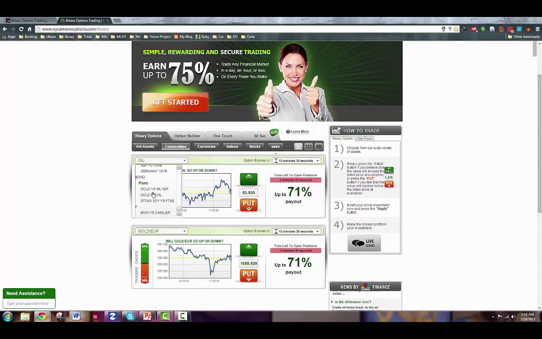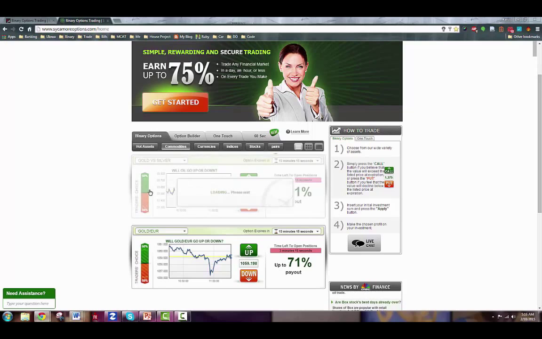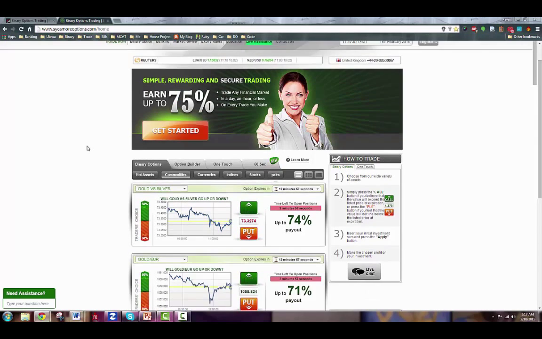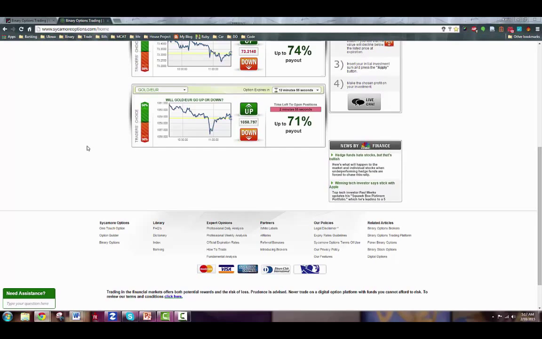And another thing, some binary option brokers, instead of just having one type of asset for you to trade, you can always trade with the different performances of two different securities. For example, if you're looking at commodities, you can choose whether gold will outperform silver or silver will outperform gold, depending on what the time period is and what kind of analysis you have. Now that's pretty much it. There is nothing else I'd like to look into.